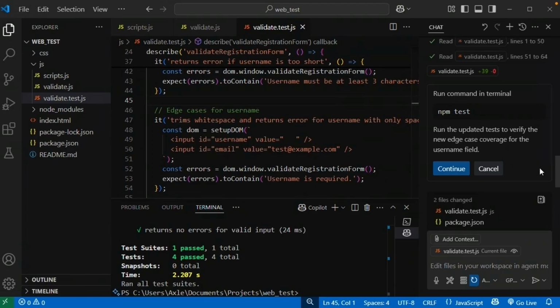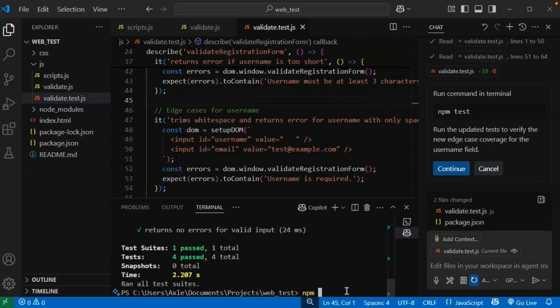Over on the right side in GitHub Copilot, notice that I can continue. If I click on the Continue button in this case, the npm test command will run, and so all of those tests in validate.test.js will run. Now, I could also go over into the terminal window and run the tests from there. Notice that the first test that we actually ran was one test suite that represented 4 individual test cases.